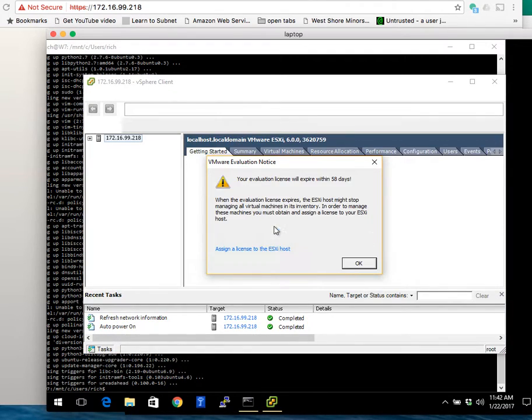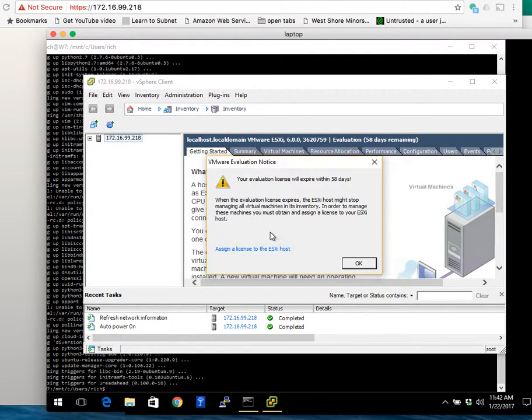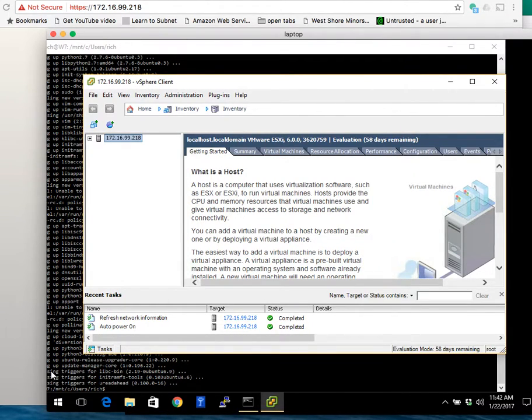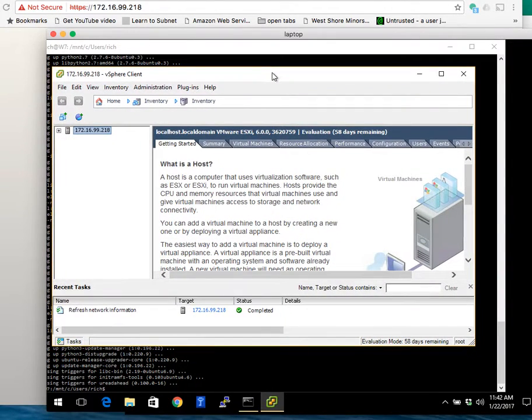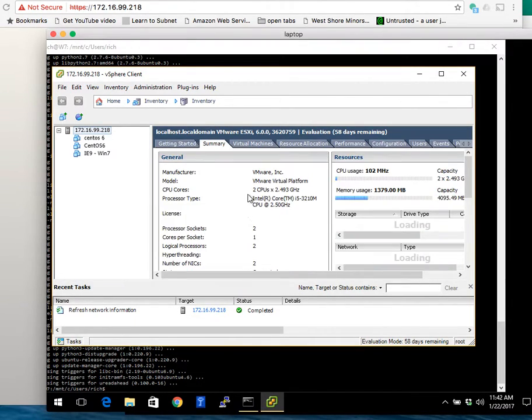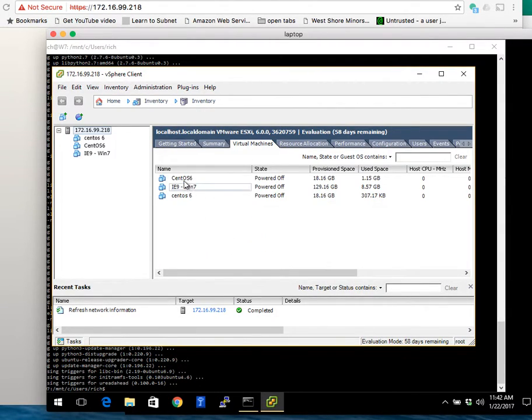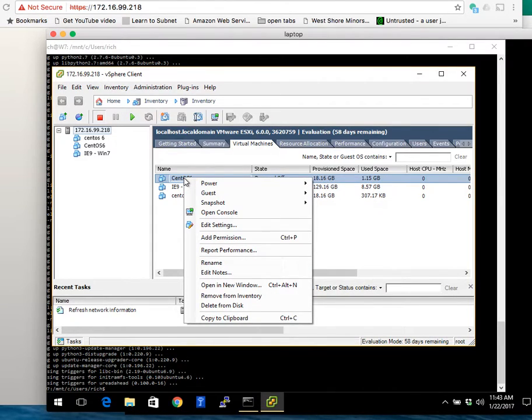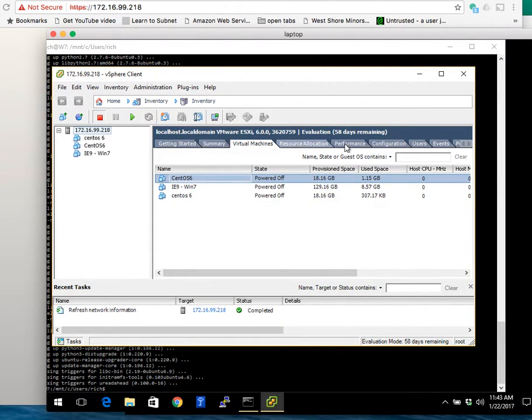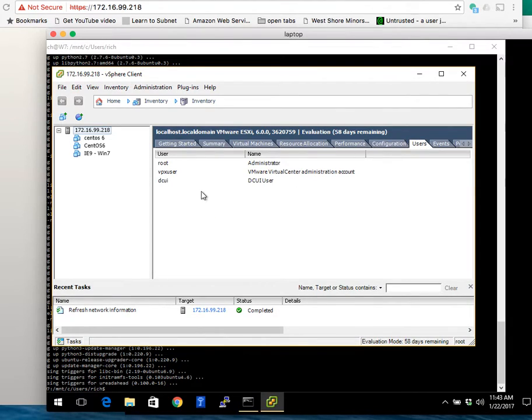So now this is what it used to look like when you would manage a VMware hypervisor back in the old days. This is the vSphere client, and if you look, we have most of the same stuff we had from the other one. Here's the actual config for the hypervisor itself. If you click on these different tabs, you can look at information about the hypervisor, virtual machines, you can look at the VMs you have. You can right click and do some things with the VMs. Just some different settings in here. We're not gonna worry too much about this.